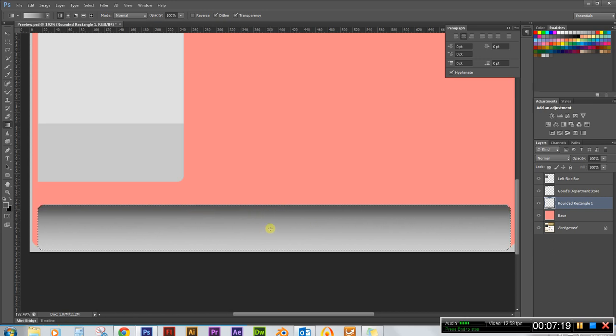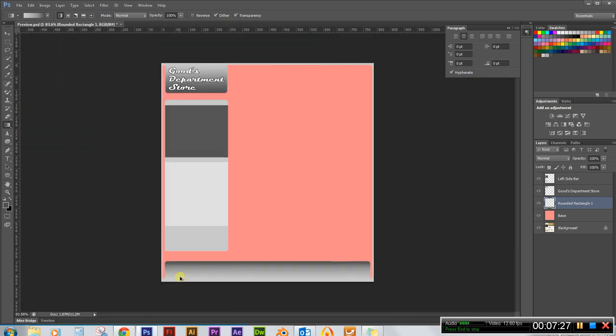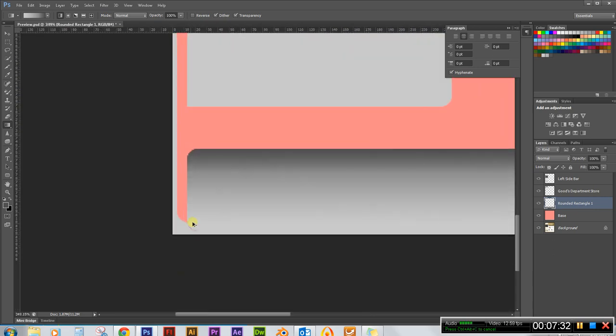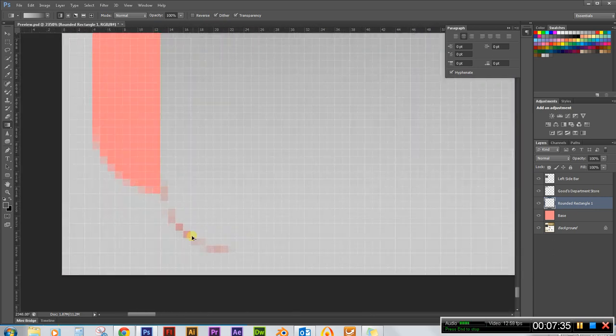And then if I press Control D, it should have made that gradient similar to the one at the top here, but I can see that we didn't expand our gradient quite enough. So we'll fix that right now. Whenever you only have a few pixels here that need changed, I'm just going to use my brush tool. Here's the brush tool. I'm going to click on here.